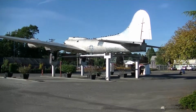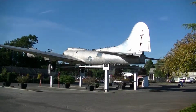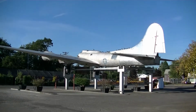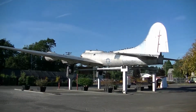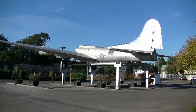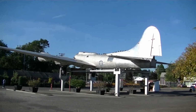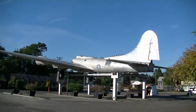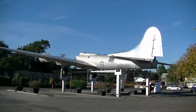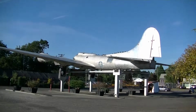Well, we are on our way to the car show. It's about 6:45, still a lot of daylight. But we had to stop and get some gas, which is right next door to the old Bomber gas station. Let's take some pictures. Boy, look at the birds on that. As I was walking over, one was crawling out of the tail, so it's got to be a mess in there, unfortunately. Interesting. And I did meet the owner, Art Lacey, many years ago.